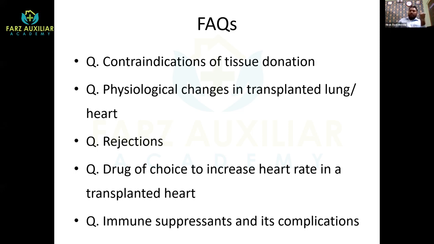Next, after hyperacute rejection, there is acute rejection. Acute rejection can occur within the first 7 days to 5 months, and it may be either T-cell mediated cellular rejection or antibody mediated. The chance of graft failure is very high with antibody mediated rejection, and this is also treated with pulse steroid therapy and ATG. Sometimes plasmapheresis may be required in acute rejections which are antibody mediated. So these are the terms that you have to remember.